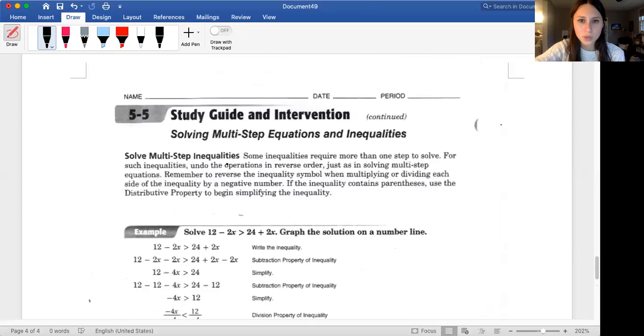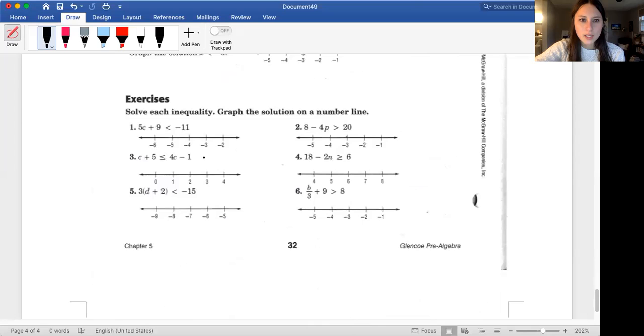Okay, let's take a look at the back of this study guide. On the back, we are just looking at the same thing, but now looking at inequalities. So when we're working this out, we are really going to apply the same exact concepts as what we just did, except instead of writing an equal sign, we're going to write an inequality sign. So let's look at number 1 there, and I'm going to do it on the whiteboard.